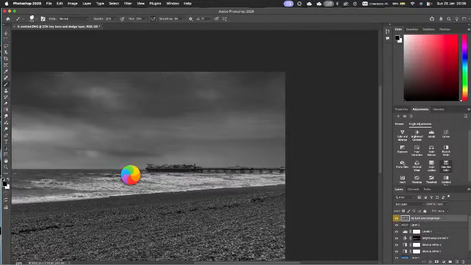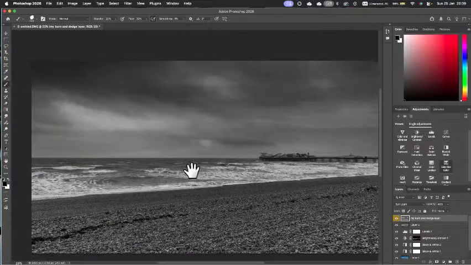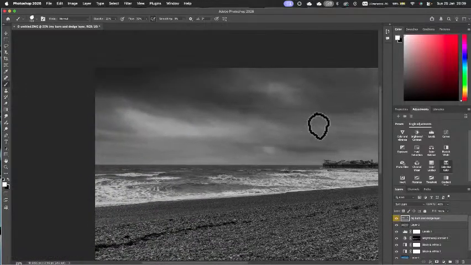Hold on, wait for this beach ball of doom to go. Push X, and then just going to paint, because this is the sky version of it. I might swap back because of the beach ball of doom.